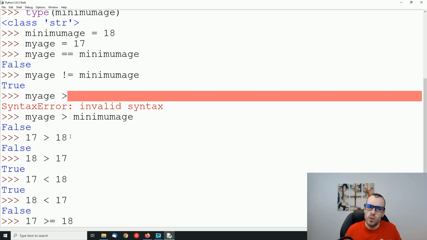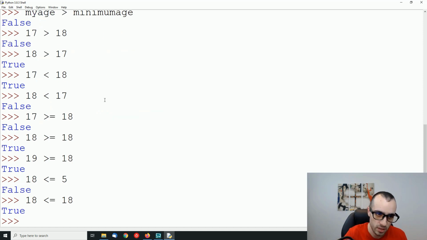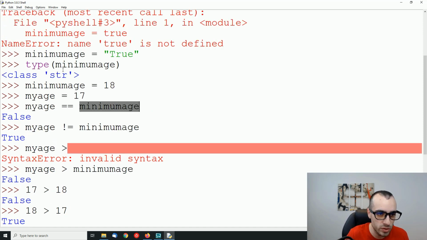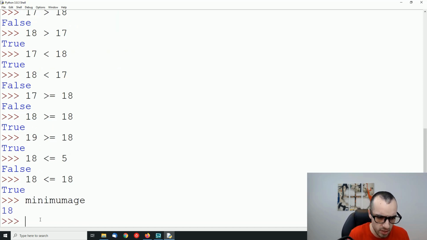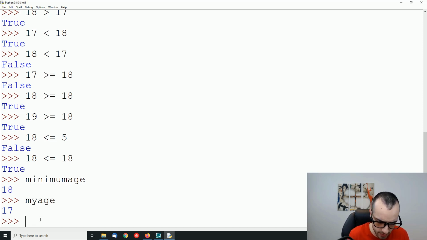So getting back to our initial idea, the minimum age requirement. The idea is that the age of the user is equal or greater than the minimum age. So if we want to use this, we could say minimum age is 18, and my age is 17.